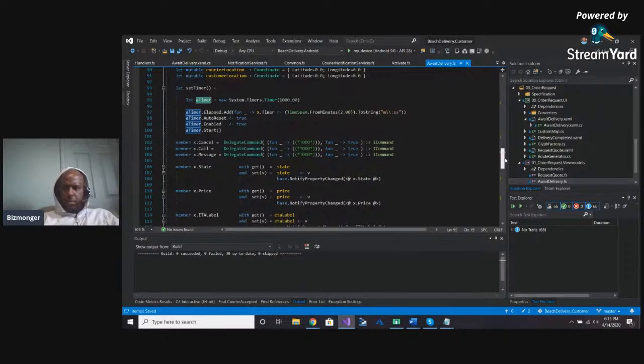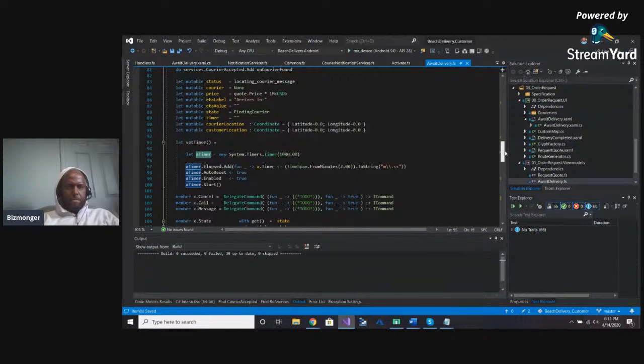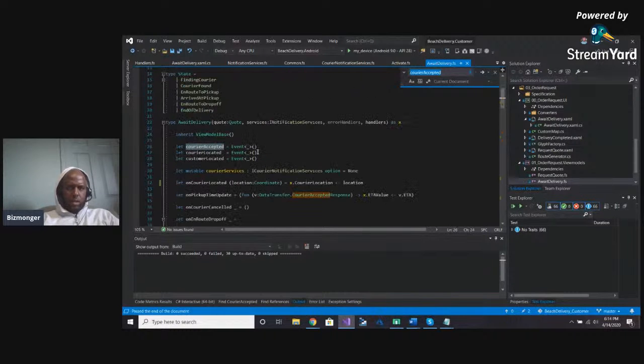But we're still in await delivery. And here's a services.enable, so it's going to be related to that. Okay. Well, at what point are we using this courier accepted? And it is being used on pickup time update.